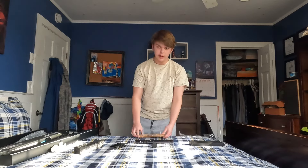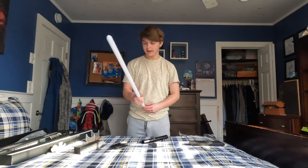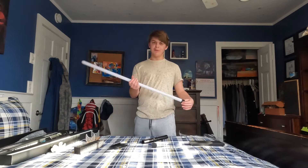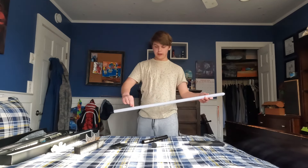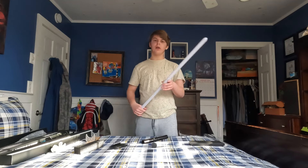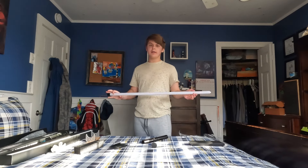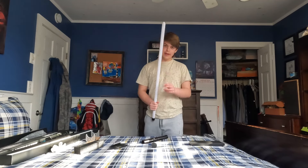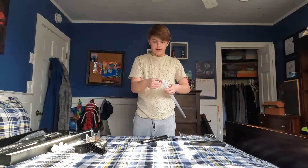All right, let's set that aside. Now the fun part — putting the blade in. This blade is noticeably lighter than my neopixel blades, which makes sense because neopixel blades have LEDs all throughout the blade, and that's what makes them heavy. It's also not great for dueling because the LEDs can get broken. I actually got these lightsabers partly for filming my movie, so these can take a beating.